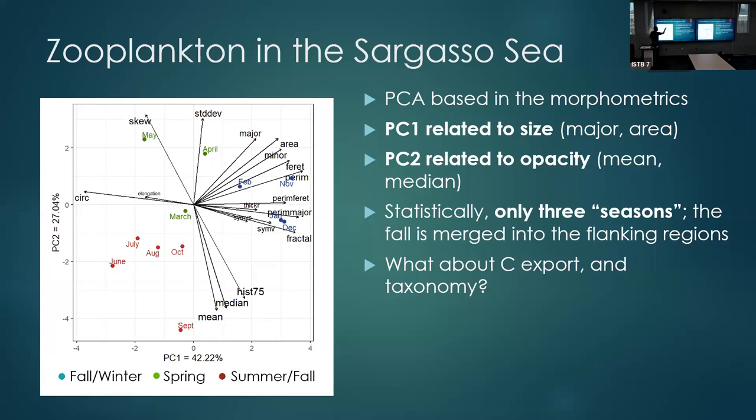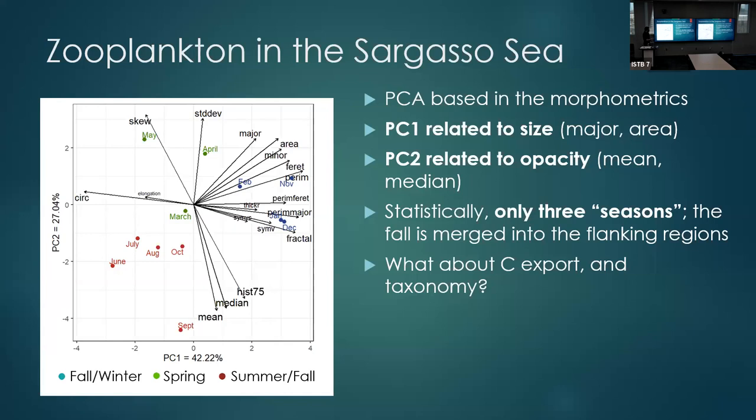And these are the different morphometrics that we use, which are highly correlated. What this is telling us is that basically large animals are going to be here, smaller ones are going to be here, and then dark animals, dark in the sky, are going to be in this area, and light animals are going to be here, all right? And by combining these two, you might be able to place everything.